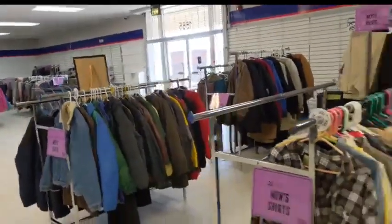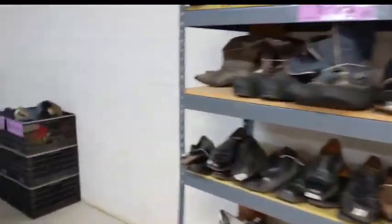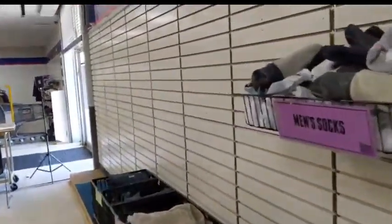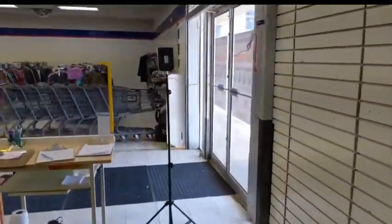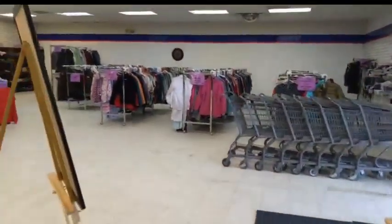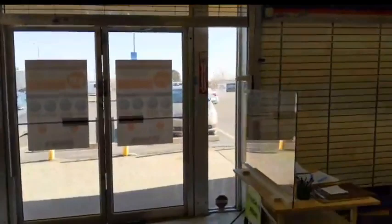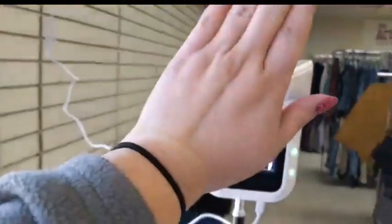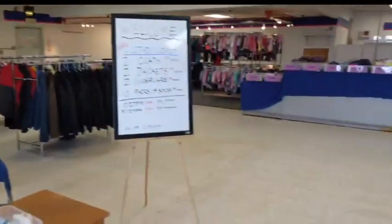Again, the clothing bank is not at the Action Center. We've moved the clothing bank over to 1565 Wadsworth Boulevard. As you can see, we do have quite a bit of selection. The items you can pick will change from visit to visit depending on the kinds of donations that we have. You do not have to have an appointment. You can come once per month and you will be greeted by our wonderful volunteers and staff. You do have to wear a mask and have a temperature check — all you have to do is hold your hand to it. It's a little cold outside, but a pretty painless endeavor.